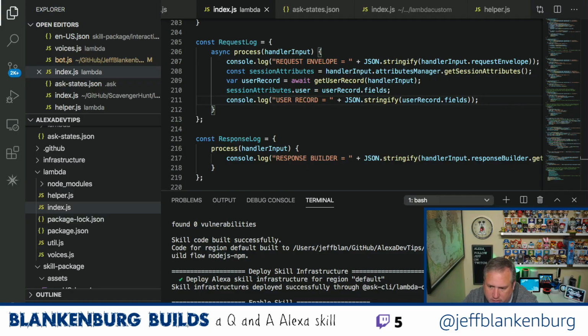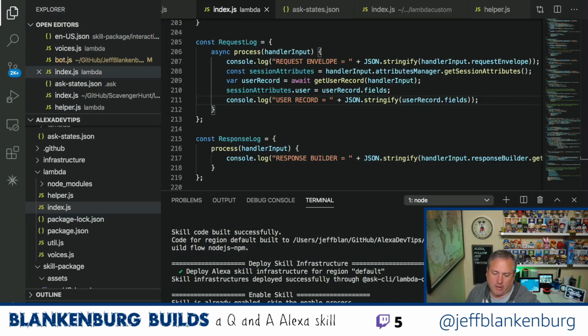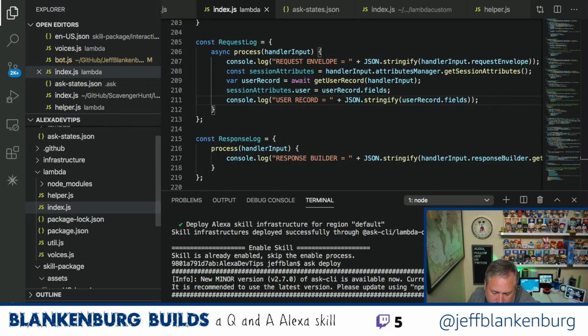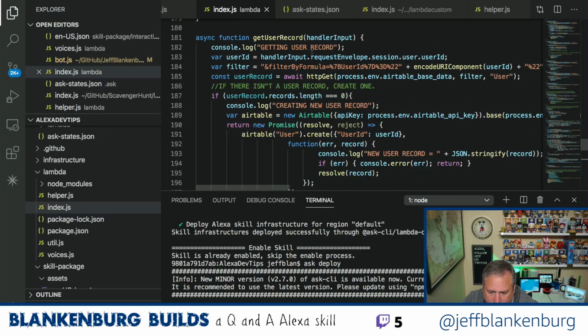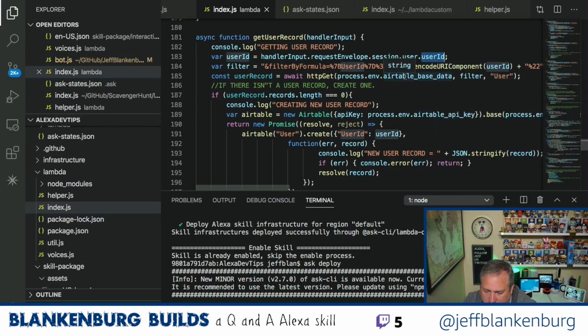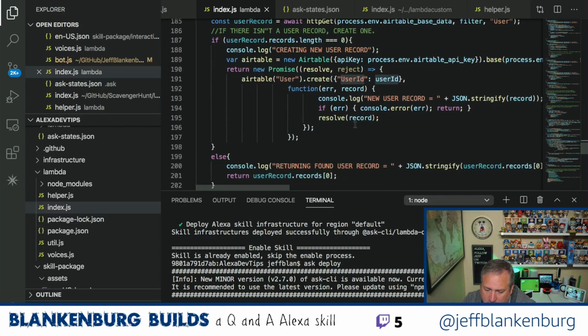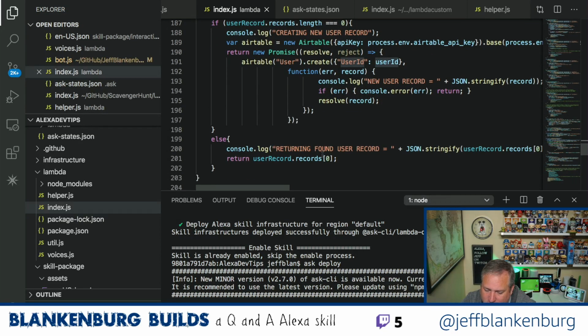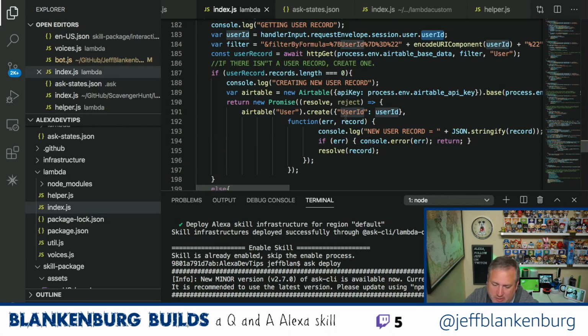Boy, let's see if that just works. How magical would it be if I was able to just copy and paste that stuff in and it just does what I need it to do? So just to explain quickly, I grab their user ID from the handler input, the request envelope. I create a filter statement, basically just a query statement against my database, and I check and see if they exist. If they don't exist, then I create a record. And if they do exist, then I just use the record that I just retrieved in the first place. We also made changes to our model, so it's updating that right now also.